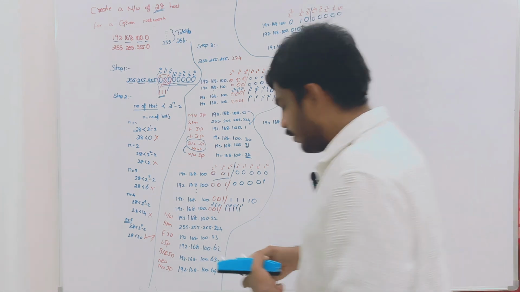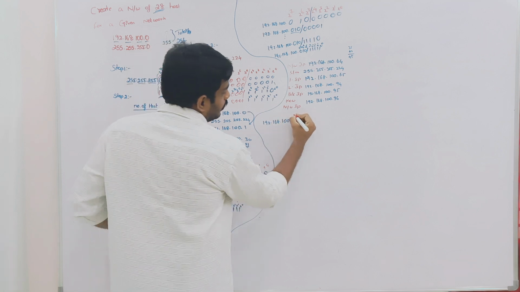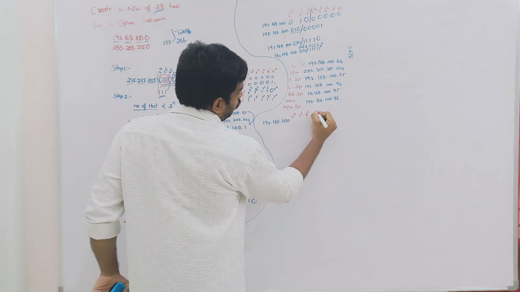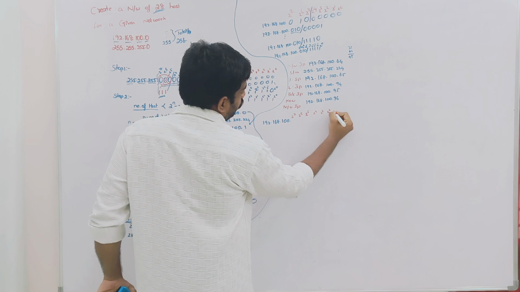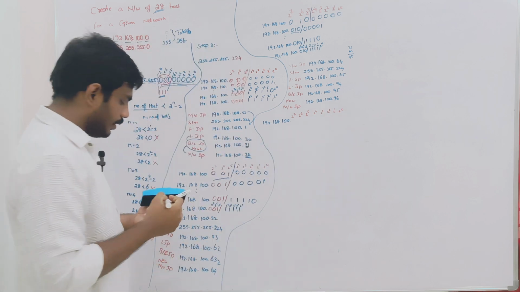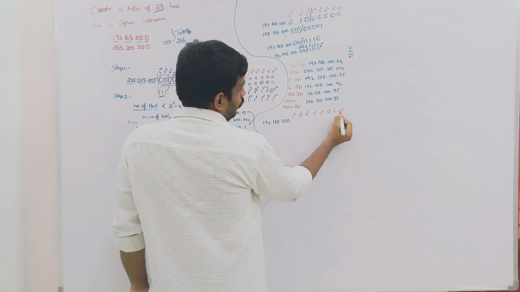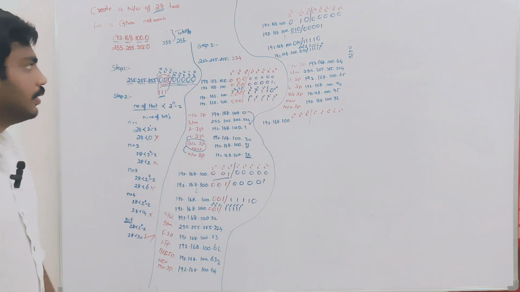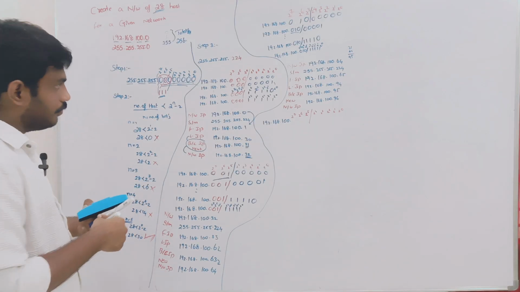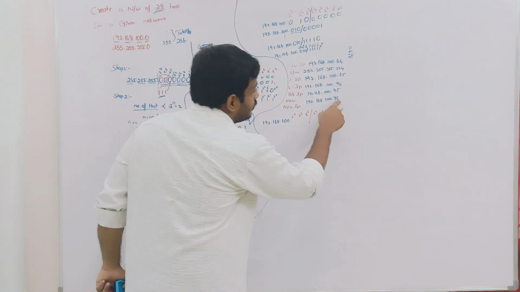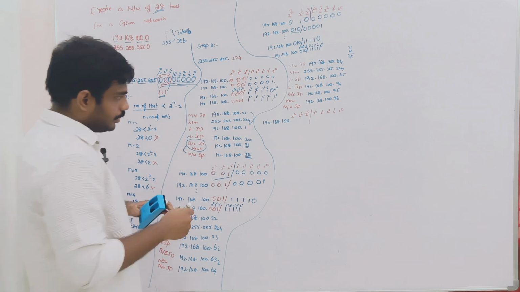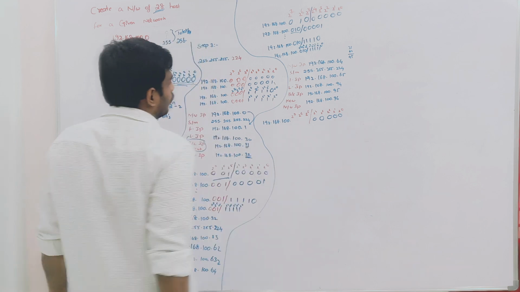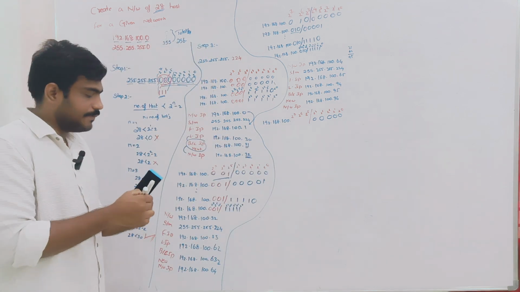Before that, you have to write 2 power 7, 2 power 6, 2 power 5, 2 power 4, 2 power 3, 2 power 2, 2 power 1, 2 power 0. You take the first host portion, 1 2 3 4 5, 5 bits are the host portion. So what will we do now? We have to find 96. I already mentioned the host portion, you make it 0, blindly you make it 0, no need to worry about that.